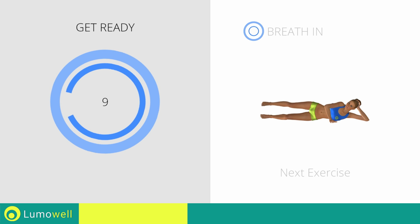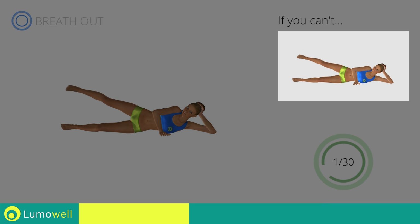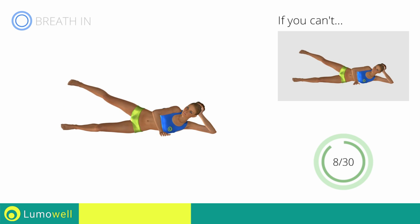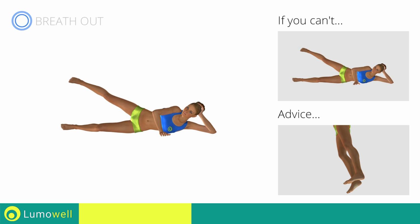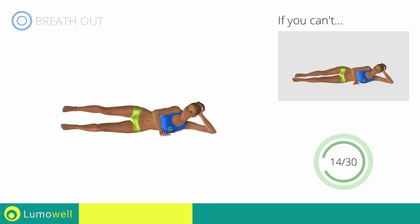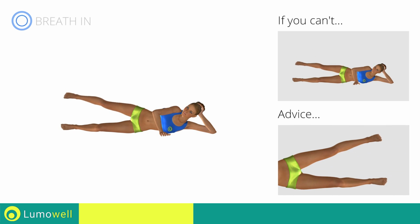Stop. Next exercise, side hip abduction. 3, 2, 1, go. If you can't do it, try resting the foot on the ground after turning down the leg. Don't keep the supporting leg straight. Bend it to have greater stability. Don't stretch out your foot. Keep it constantly flexed.